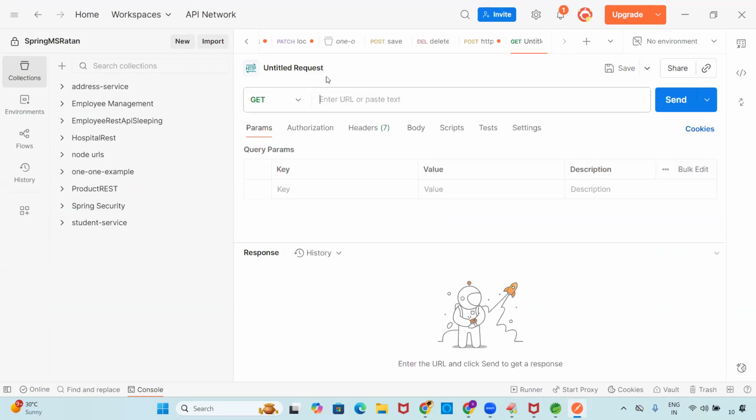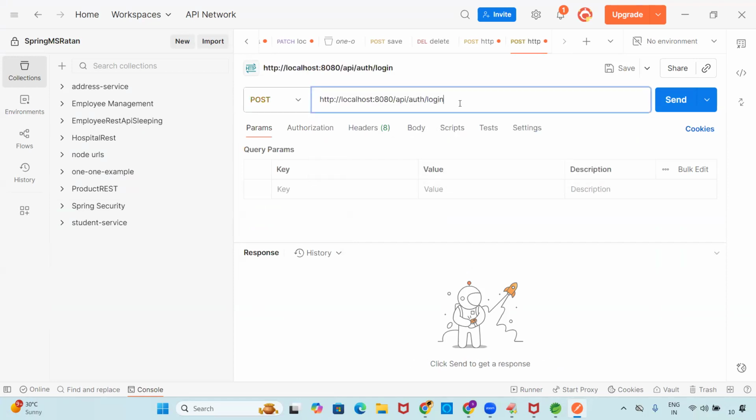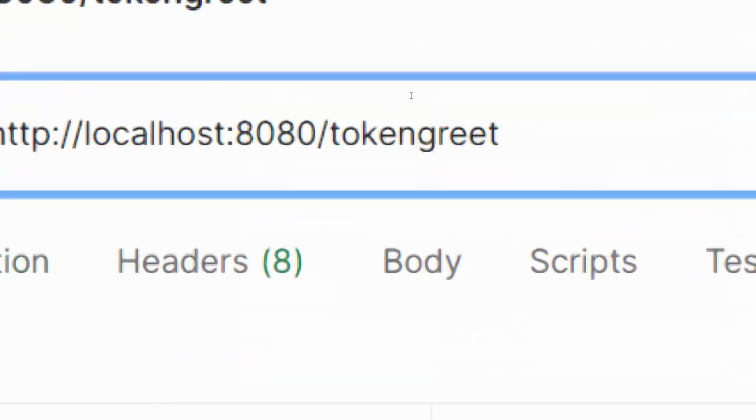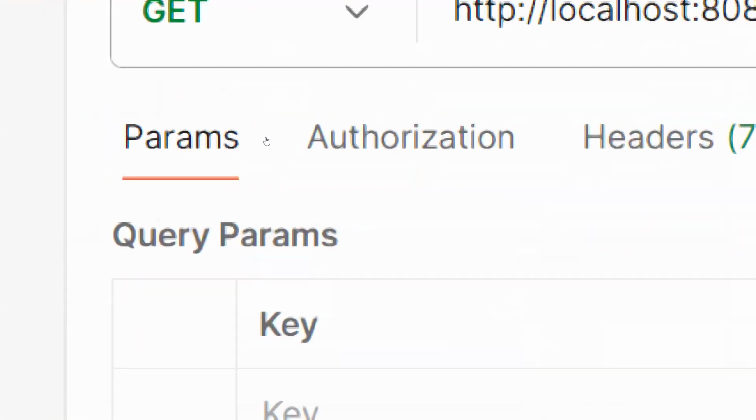This is like token generation. So this is the URL we have to set: API slash token generate. This is the URL. Then we have to send what?